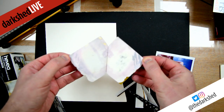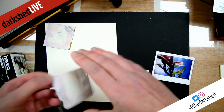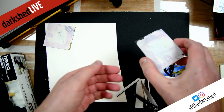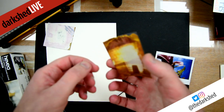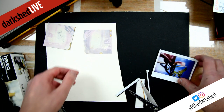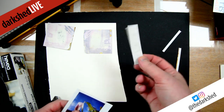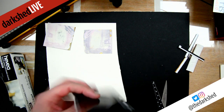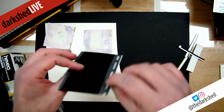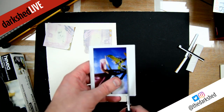Those two then come apart, and that's like some backing material. And then the emulsion, as you can see, is already coming away on this one. It was hard there. Because it's so expired, it's just a mess. So that's what's inside a Polaroid film. You've got the pod at the bottom where all the chemicals originally sat. And on the surface, Instax looks very similar. You've got the pod at the bottom, then a protective plastic over the front.